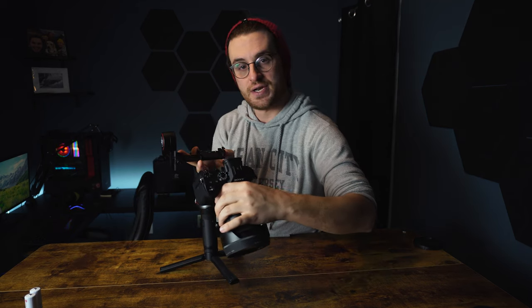That gives you a nice stable base to start balancing. Simply slide the camera on — you'll hear it click — and there's a locking mechanism to ensure it doesn't slide back and forth. Now you want to balance this first axis: get the camera to basically float. Right now it's too front-heavy, so slide it back. If you slide it back too much it becomes back-heavy, so the key is finding that nice equilibrium point where it doesn't move at all. Once you have a good balance point, lock this mechanism so it doesn't go back and forth. You'll know you did it right because you can tilt the camera in any direction and it will basically stay there.